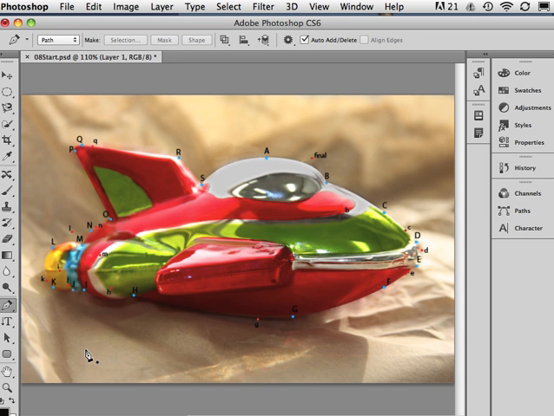The first thing you want to do is click the pen tool, and then come up here to the options and make sure path is selected. Come over here to this icon that looks maybe like a flower, and make sure rubber band is not selected. We do not want rubber band selected, and make sure you have auto add and delete chosen. Now you're ready to begin.